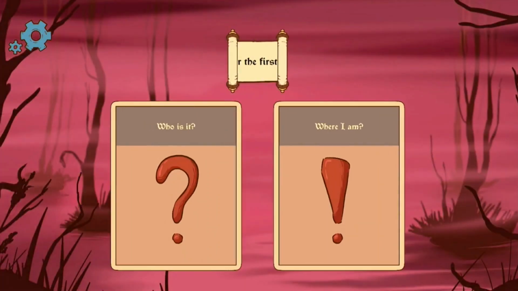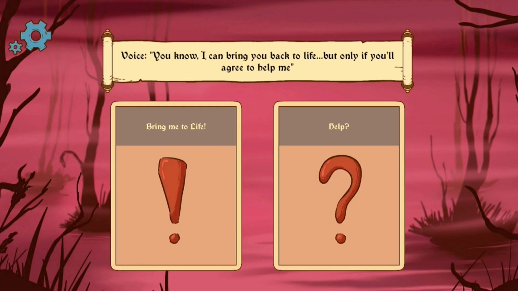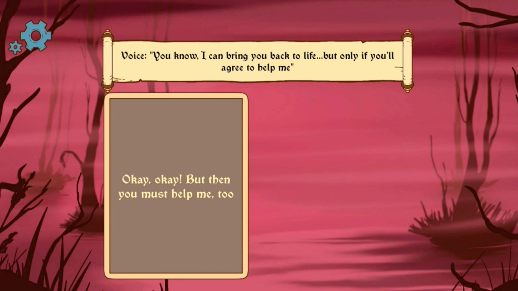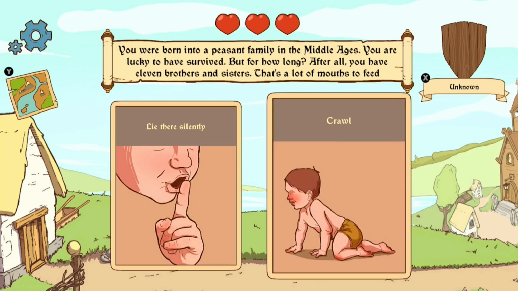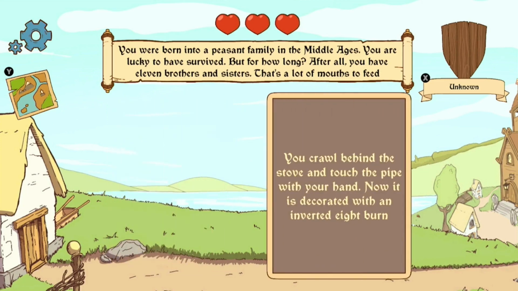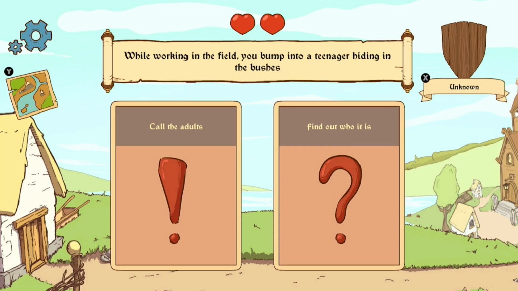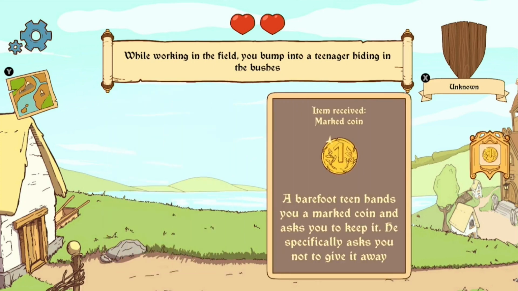What happens when you die is you hear a voice, so that's creepy. And in the end, I decided I would help it out if it would bring me back to life, so here we go. From there, we're brought back to life all the way back to the beginning. And we have to start making similar or different decisions depending on how things go. So this time, by choosing different options, we get to new choices, like being able to learn how to walk or speak. At one point, we run across this boy, we ask him who he is, and he gives us this coin, which never comes into play, so love that.